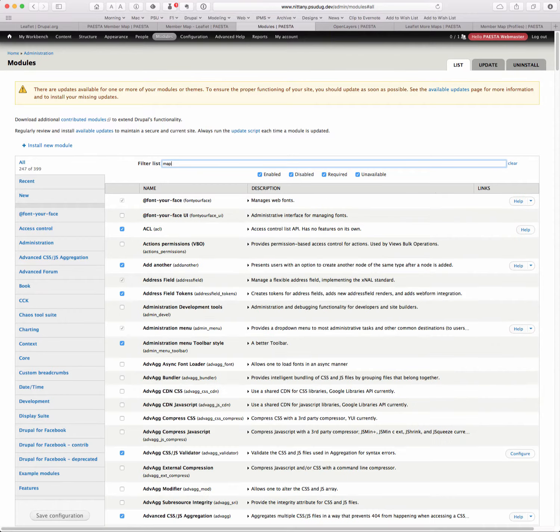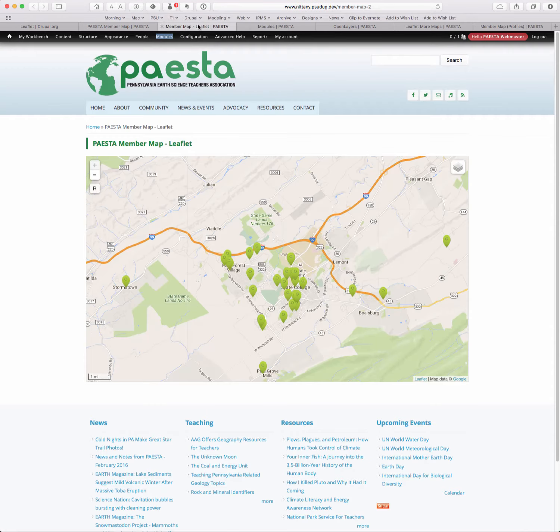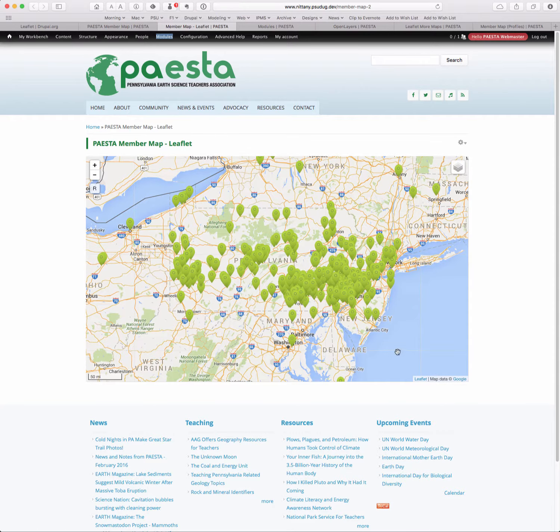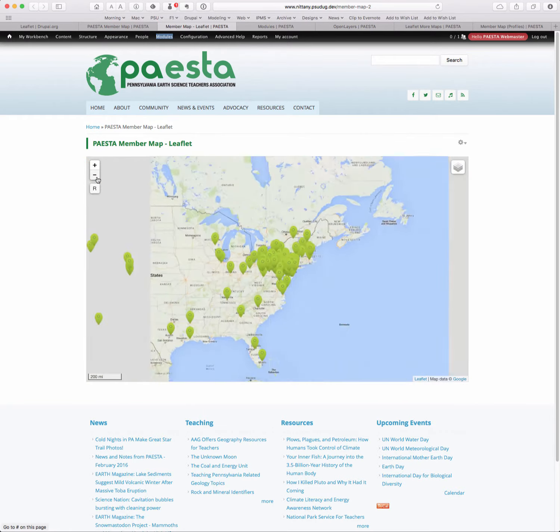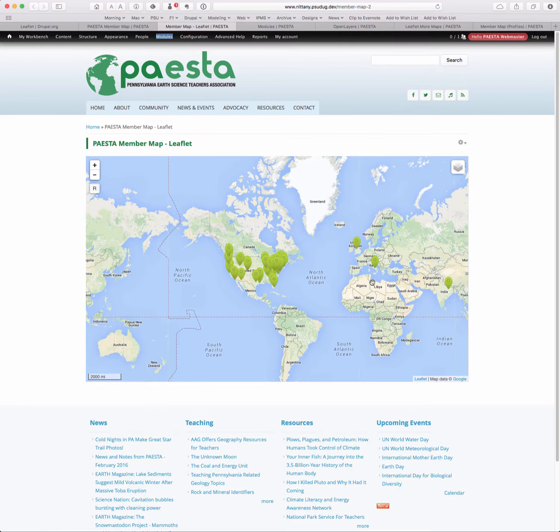There is one other module that I wanted, which is the IP Geolocation Views and Maps module, which at some level ends up taking over for Leaflet to do the display of this page. The reason to do that is to set this box and what it's looking at originally. Otherwise, it might try to load a map that has every point on it.